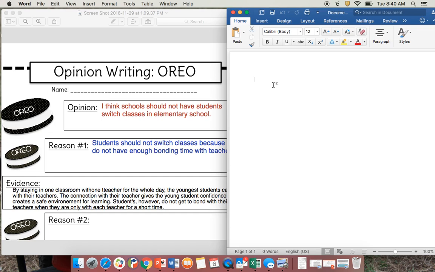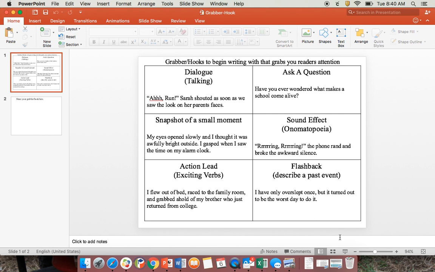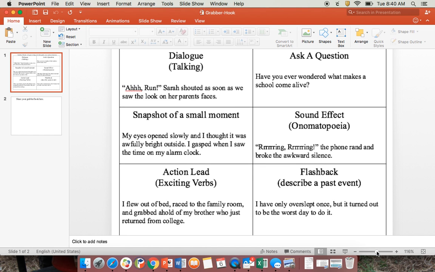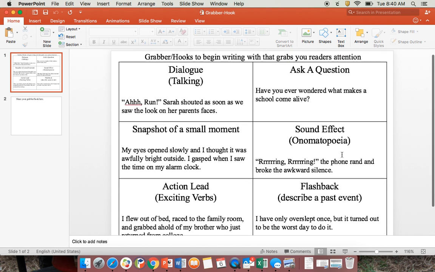We're going to start off with the introductory paragraph of our essay. In your introductory paragraph, you grab your reader. You want to let them know what you're writing about and grab their attention. You want to state your opinion, and you want to lead into your essay. The first thing that we always write when we do an introductory paragraph is a grabber. If you look here on the screen, I have some examples of a grabber, and this is also going to be in the lesson as well.